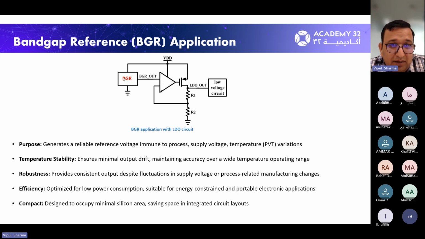Temperature stability. I talked about voltage variation, but temperature also matters. Whenever we are designing any integrated circuits, we take a range of -40 to 85. That is the ambient temperature. These are the conditions which exist in our day-to-day life or in different kinds of environments, so this kind of temperature variation can occur. If you take your mobile phone to, let us say, Antarctica or some Alaska kind of places, there you will see sub-zero temperatures. You want the circuits used inside your gadget to work properly there.